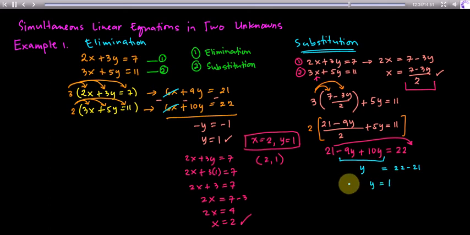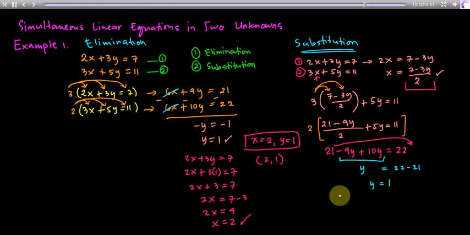As you observe, we come up with y is equal to 1, the same with the first one. So what we're going to do next is, again, choose one of the original equations, then plug in the value of y, which is 1. In the first example, I chose the first equation. So let's try to choose the second equation here. Let's try. We could reach the same answer.